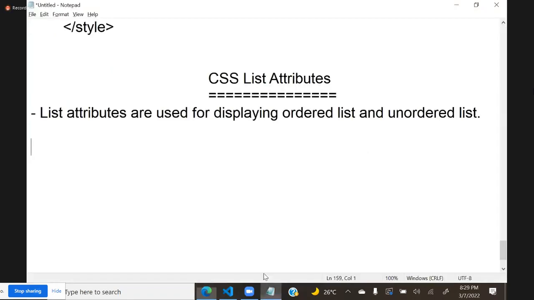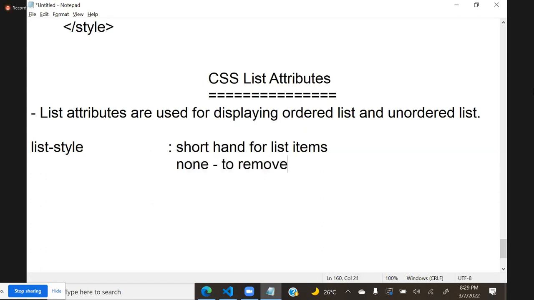Actually, combinations are there. We have list style, which is shorthand for list items. You can keep it none to remove numbering or bullets. To remove numbering and bullets, we have to use list style as none.